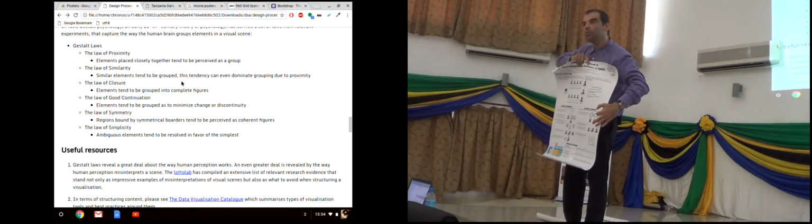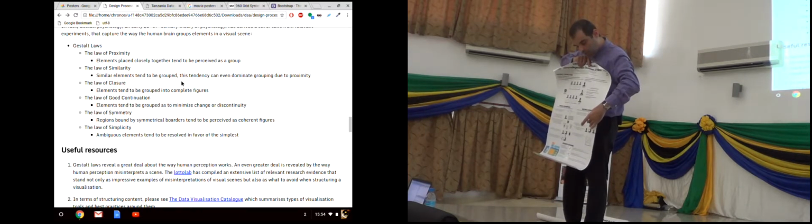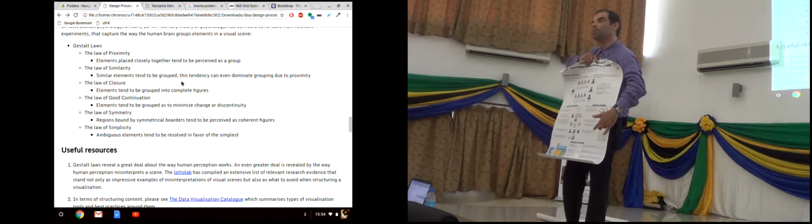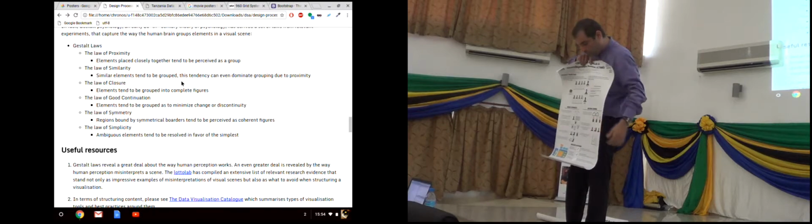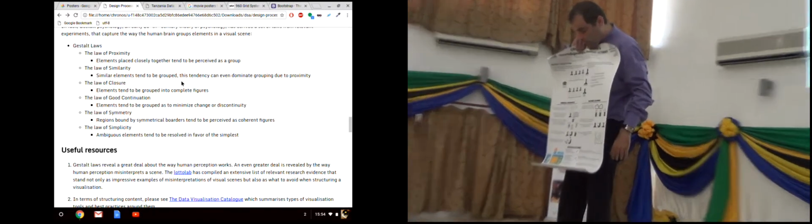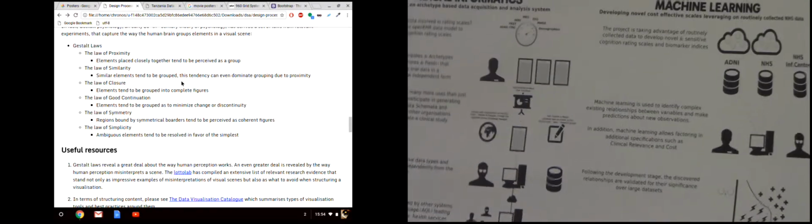The cloud and the database are closer together than these elements, which I want to be perceived as separate. I want these to be perceived as closely related, but these as separate. And the same on this side. Okay?